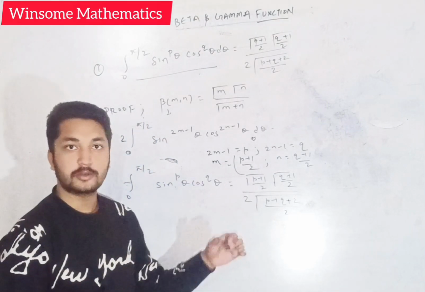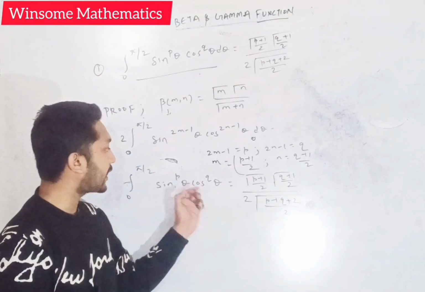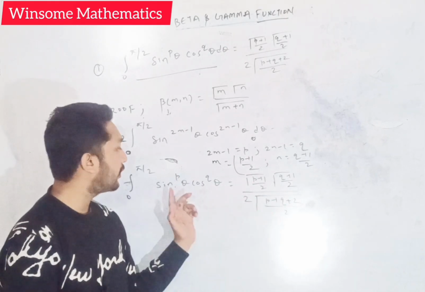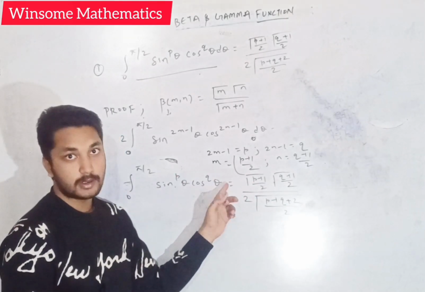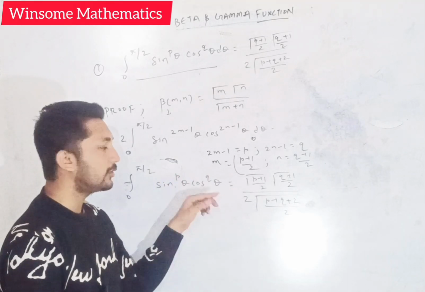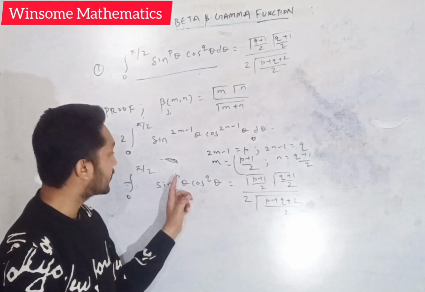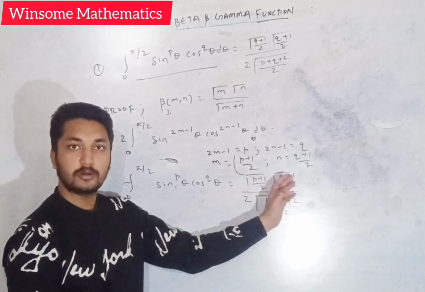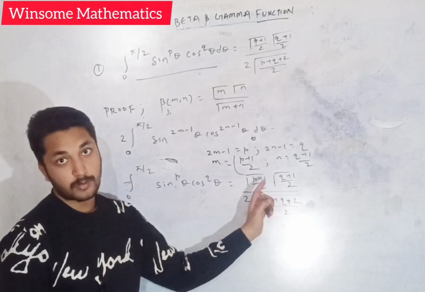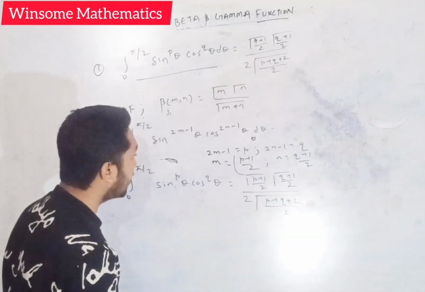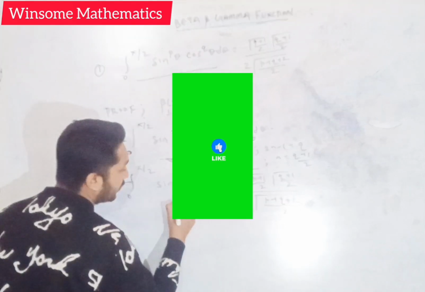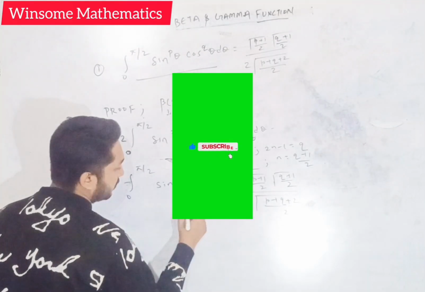So whenever questions are given directly in the form of sine and cos, you can simply use gamma of p plus 1 by 2, gamma of q plus 1 by 2, where p is the power of sine and q is the power of cos. Simply, it is power plus 1 upon 2, power plus 1 upon 2, and 2 into gamma of power plus power plus 2 upon 2. Clear? This was the importance, and a very simple proof, the simplest proof.